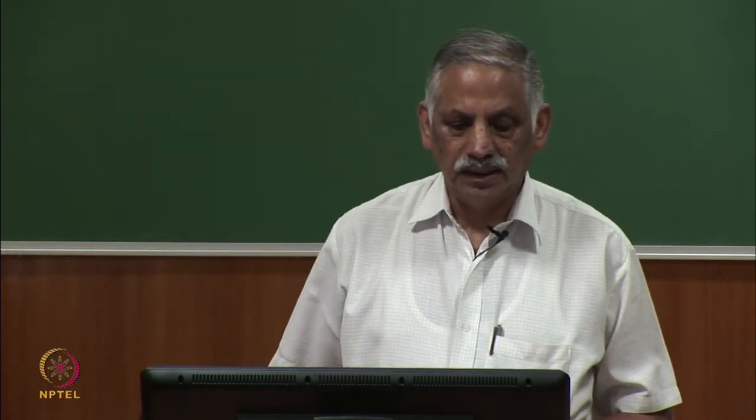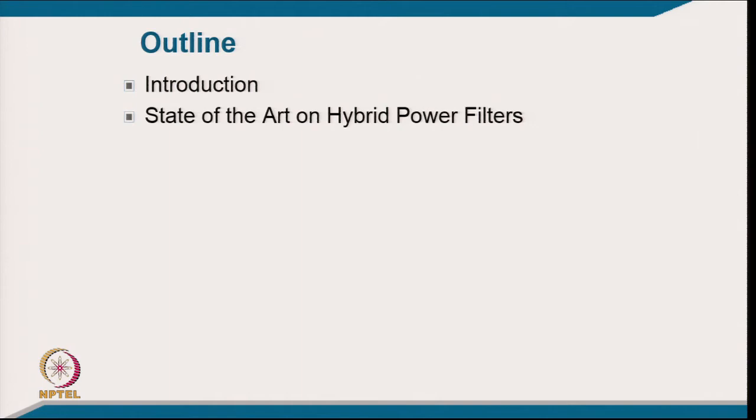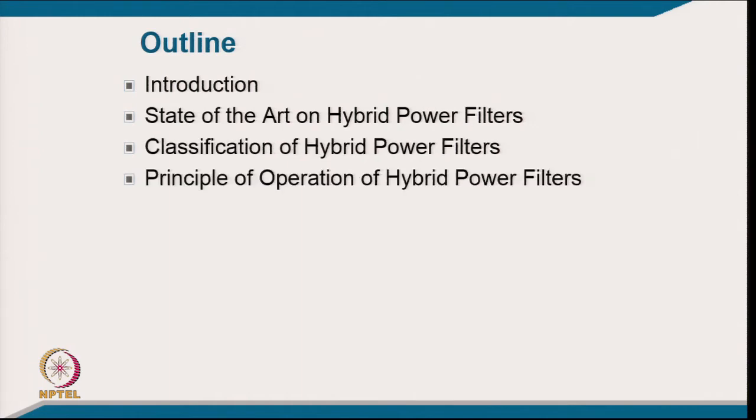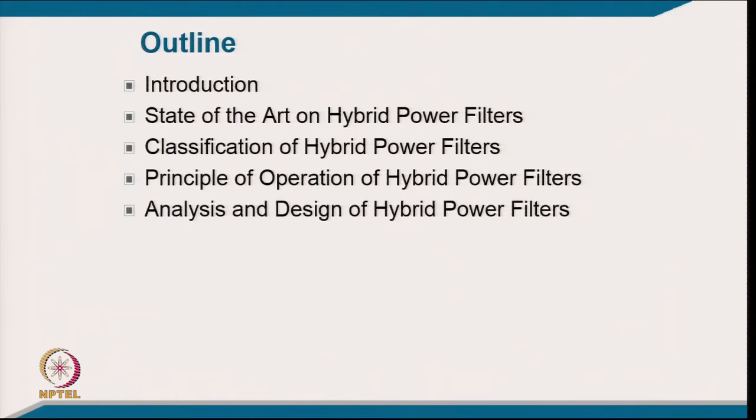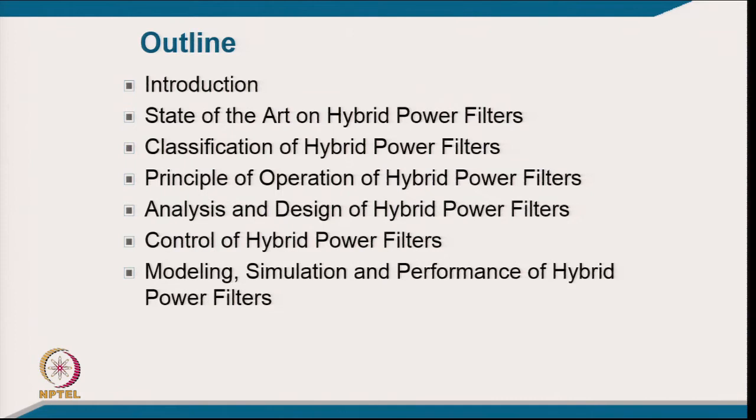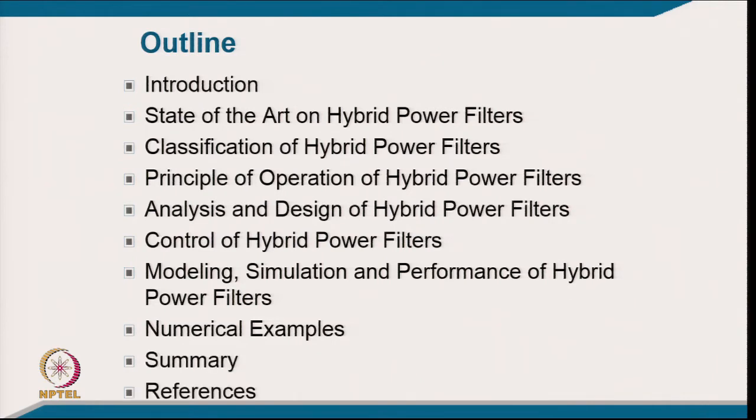The outline of the presentation on hybrid filter is: we will start with the introduction. We will talk about the state of the art on hybrid power filter. We will classify the hybrid power filter. Then we will discuss the principle of operation of hybrid power filter. Then we will go to analysis and design of hybrid power filter. Then we will talk about the control of hybrid power filter. Then modeling, simulation and performance of hybrid power filter with some case studies. Then we will discuss numerical examples, we will summarize, and then the references.